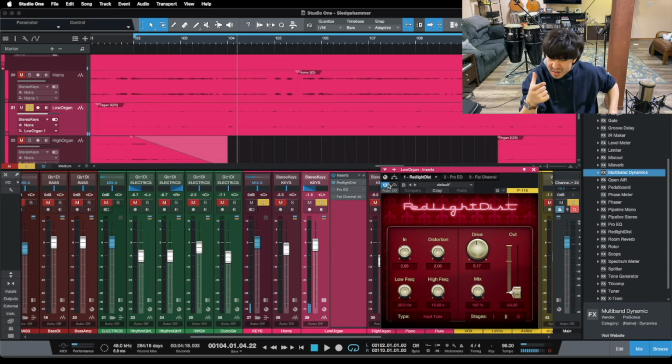You can hear it's giving us that breakup on especially those higher notes there. It doesn't change the tone too much of the organ. It doesn't mess too much with the frequencies, although it dulls out or relaxes the low end of the organ a little bit, which is helpful, especially going into our EQ and into our compressor here that we're going to throw on. But it really gives us that breakup on the top end that's going to help us hear this organ inside the rest of the track. So listen one more time here without, and then I'll kick it in. Pay attention to how the high frequencies react.